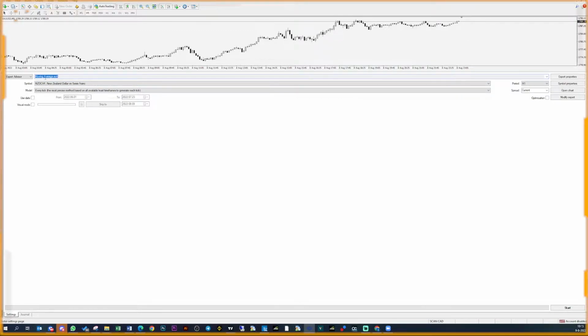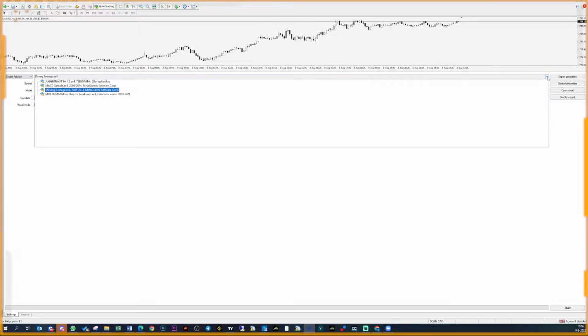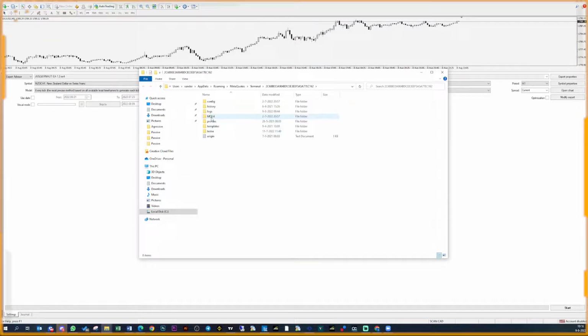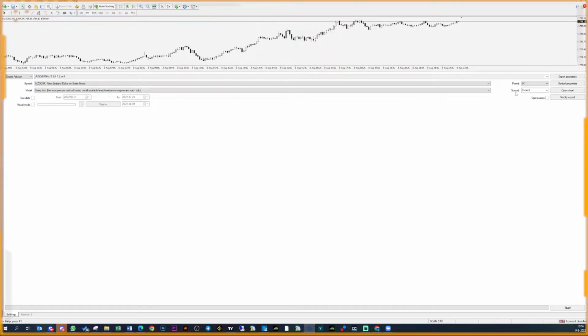Right now it's still on moving average. You can press the drop down arrow right over here, and then you can see the Juggernaut EA is already in my list. If it's not in the list, I have another video tutorial that I will link in the description below. Very easy. You just go to Files, open data folder, and then this folder will open up. You go to MQL4, you go to experts, and then you just paste whatever EA you want in your MetaTrader. Just paste it in there, and then it's all said and done. So it's already there. I have selected the Juggernaut EA.